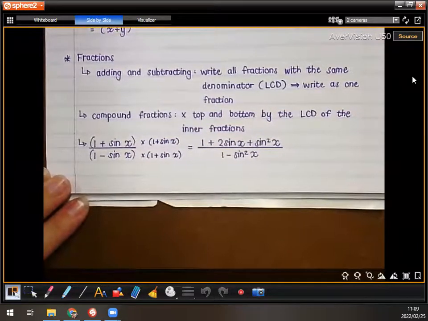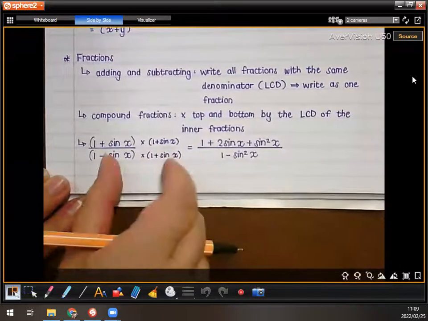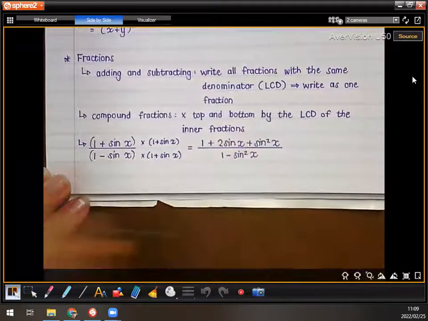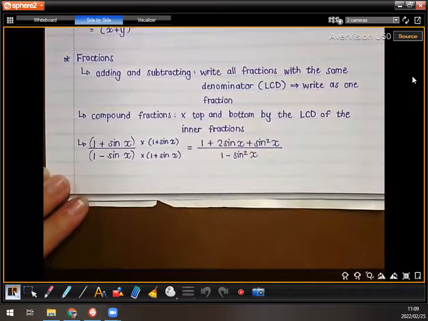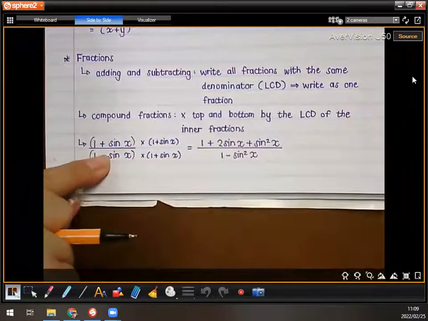You would then go on and you could maybe factorize this. Well, actually, that was the factorized bit. But you could write the factorized form, or you could change this to cos squared x. You could just do some stuff there, depending on what you are trying to prove. So this is more workable than what we have here.